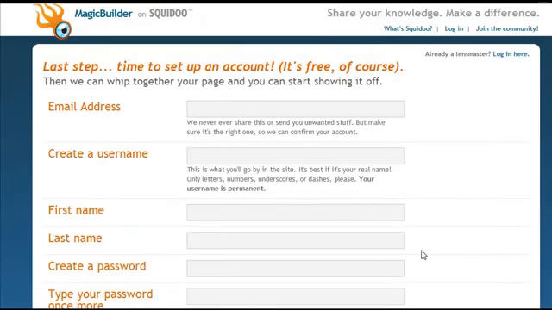And as soon as you do that, your lens will automatically be built for you, and you can go straight to it and start adding some of the content that you will be preparing for your lenses. Now, the content doesn't have to be 500 word articles. Even 150 to 300 words in each module is enough to get your lens ranked in Google and start getting some traffic coming in.